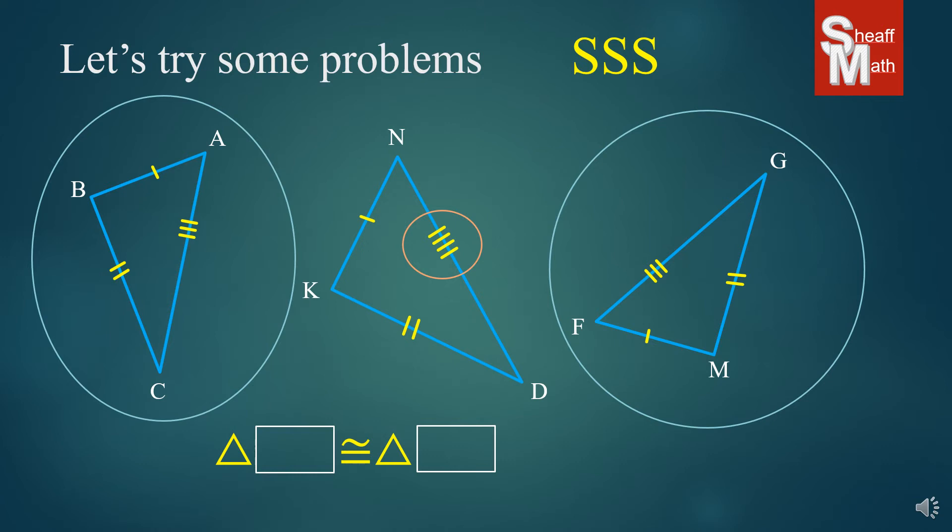So, now that we have identified the two triangles, we need to write the triangle names properly. And so, it doesn't matter which letters you put in order on the first triangle. It doesn't have to go in alphabetical order. You can choose whichever way you want to go. So, I'm going to choose B, C, and A. I go from the B, I go across the two-tick mark to the C, and the C across the three-tick marks to the A. And so, B, C, A is my triangle.